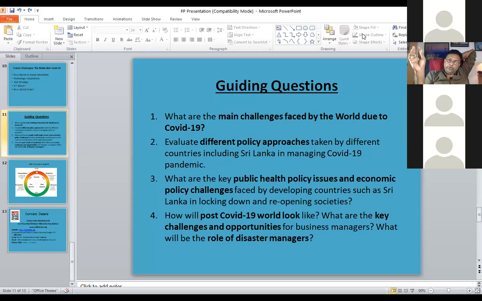You can see now we have a very centralized approach. Everything is, for example, assigned to the Prime Minister and the President. But if you look at countries like Sweden, it's the chief virologist or chief epidemiologist who is coming to the television. So we also have to look at a distributed approach, local to regions, and maybe different political units to handle cities and provincial councils. I don't know, maybe Grama Sabha, Grama Sevaka. Anyway, you should think about that approach also.